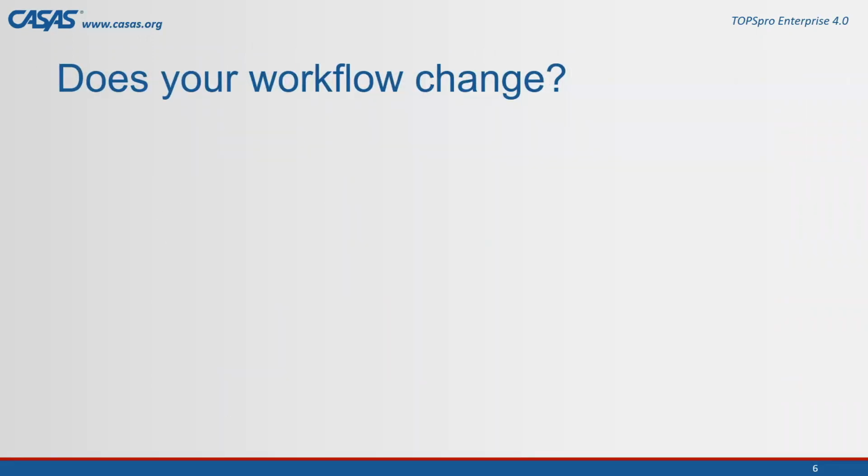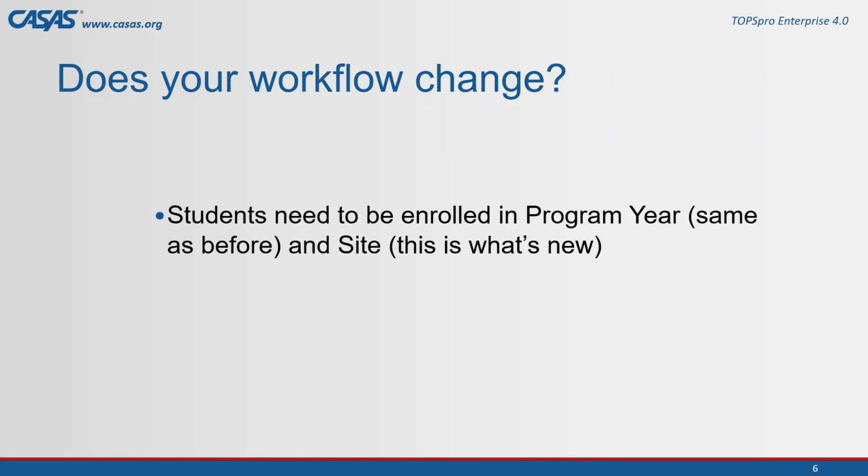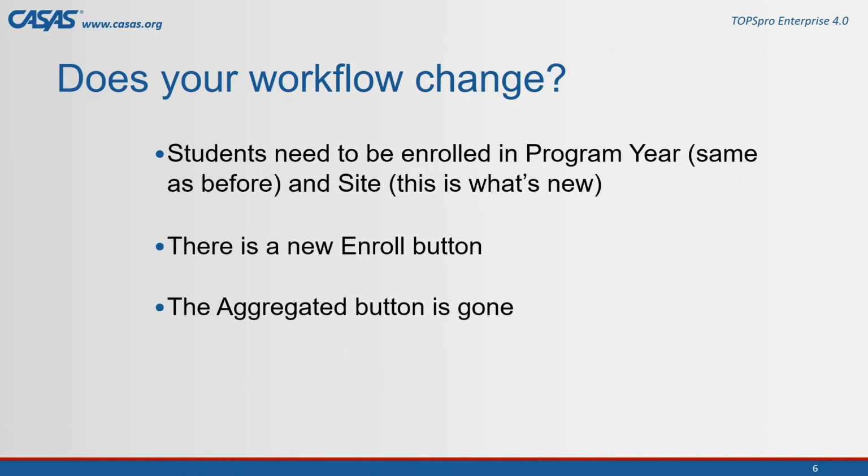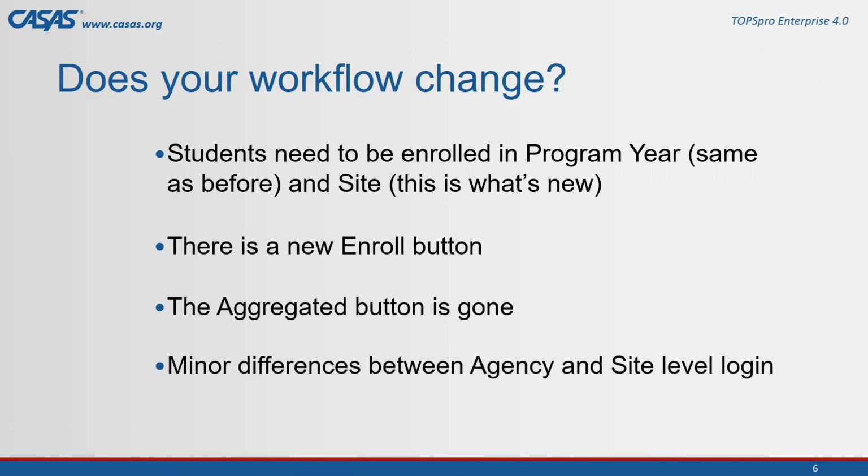Will your workflow change? Not much. We will be demonstrating each of these changes shortly. Students need to be enrolled in the program year the same as before, and at the site. This is what's new. There is a new Enroll button. The aggregated button is gone. And there are some minor differences between agency and site level login.